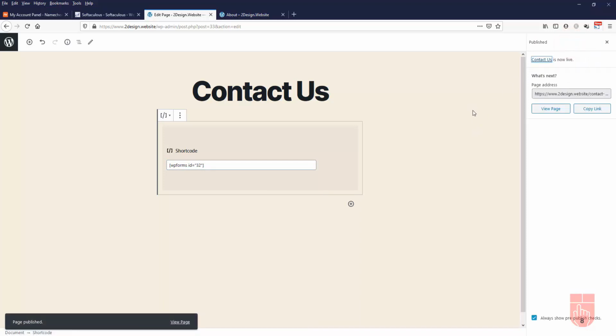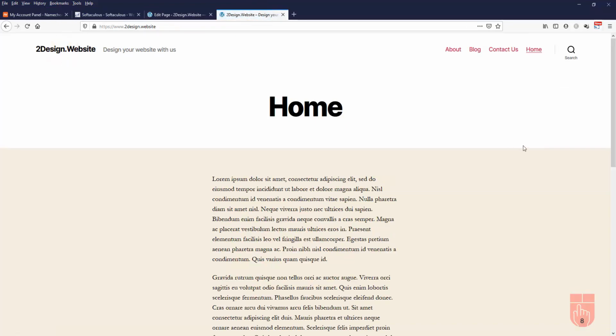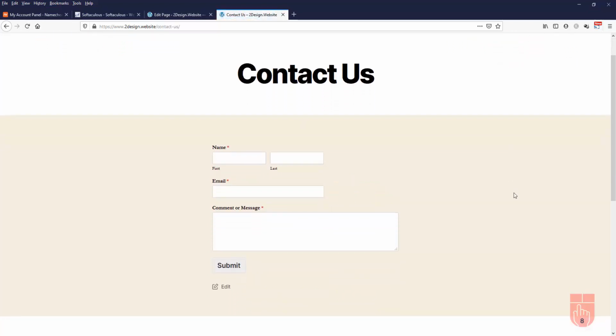Now if I go to my front end view of this site and refresh the page by clicking on the title, I can see a contact us link on the menu bar. If I click on the contact us, it is now displaying my form.